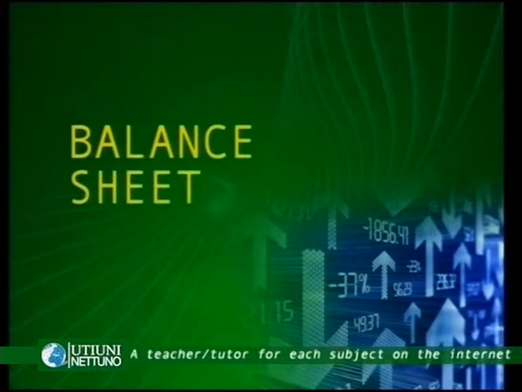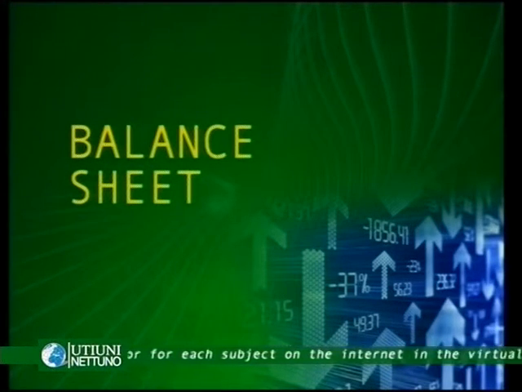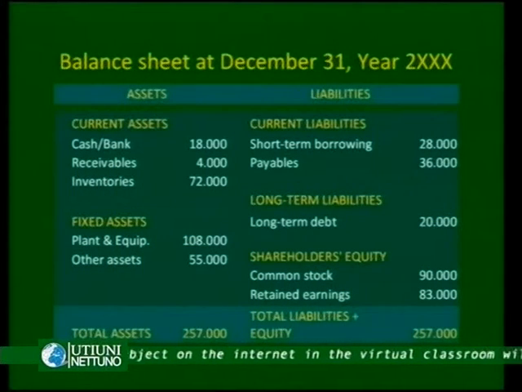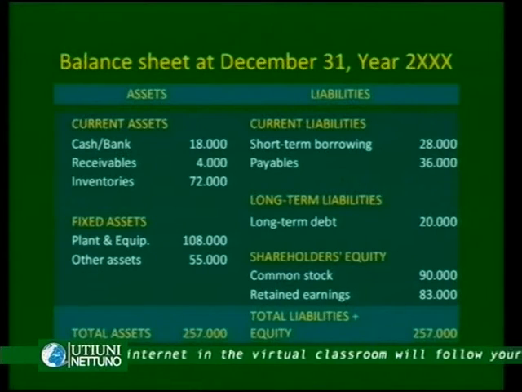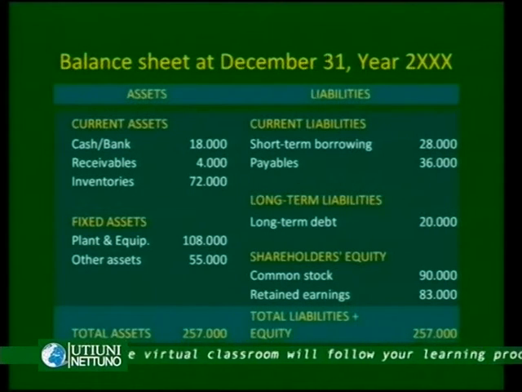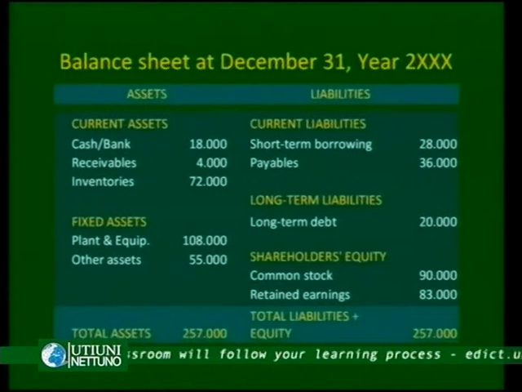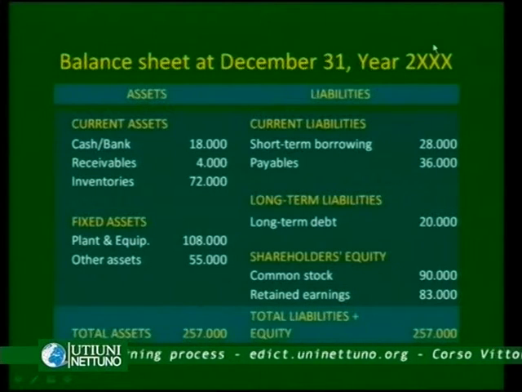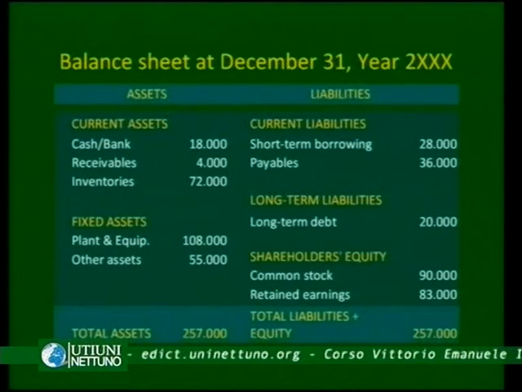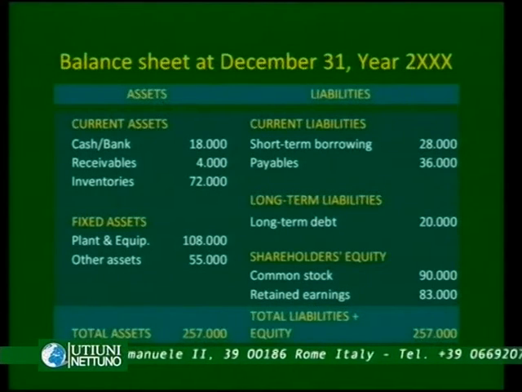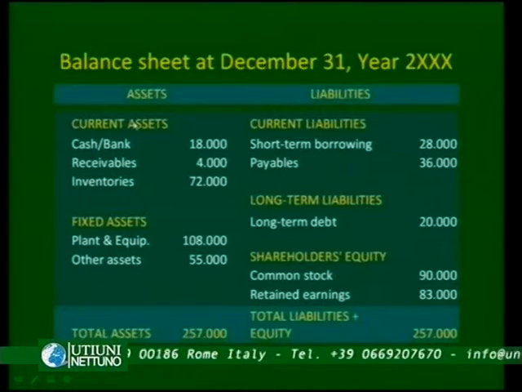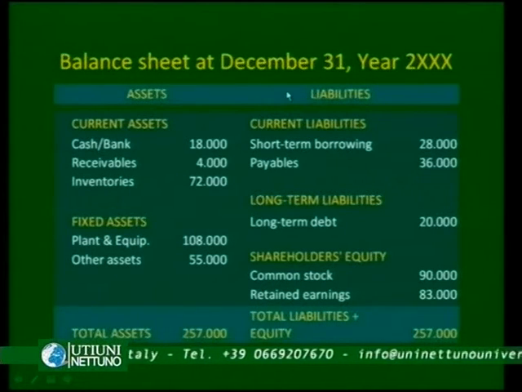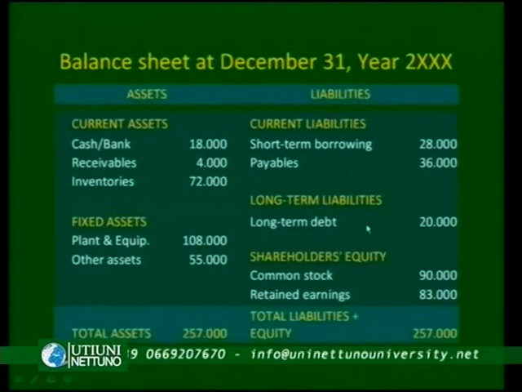So the second document that we find in the financial statement is the balance sheet. The balance sheet is a statement of information on the financial position of a project at a given point in time. In particular, in this example that is in the slide, we have the balance sheet at the 31st of December for a given year in the life of the project. And it's a picture of the financial position in that particular moment. So as you can see here from the example, you have two sections. One on the left is about the assets, the other is about the sources of funding or liabilities and equity.